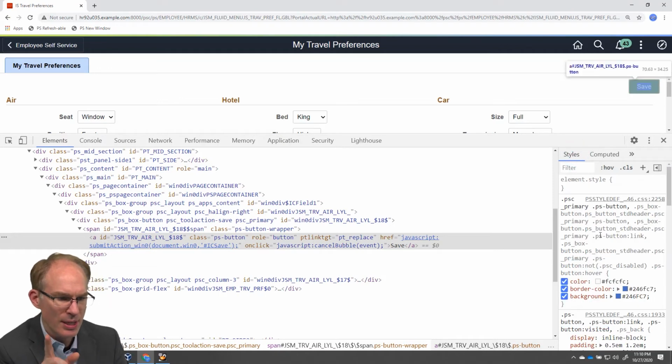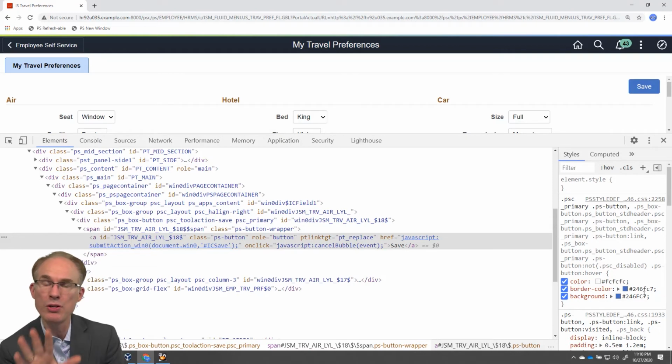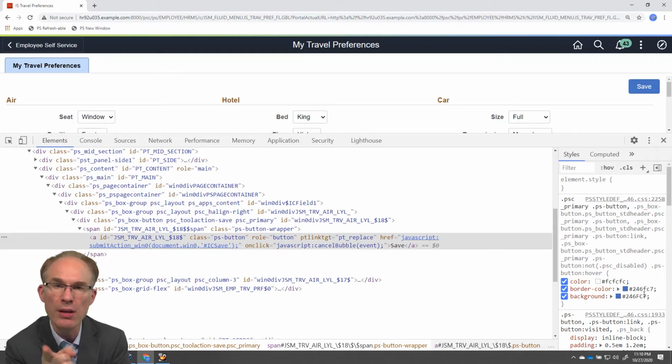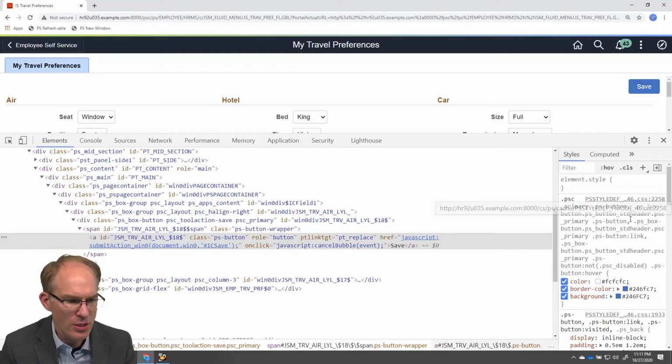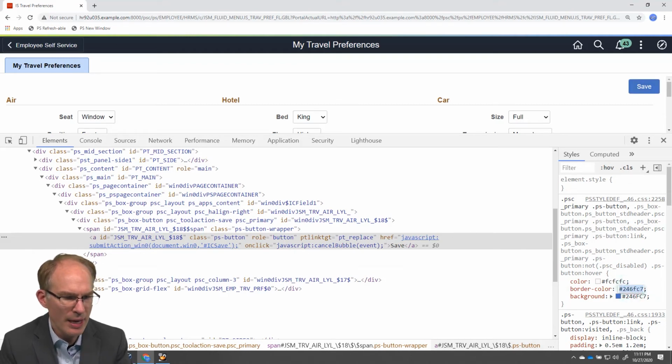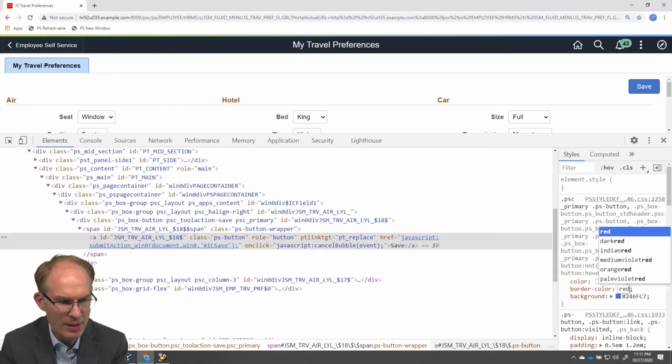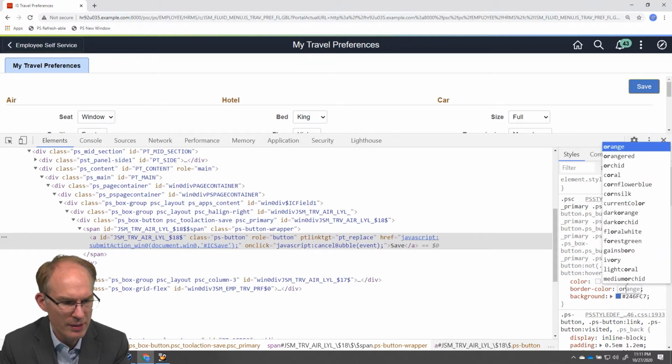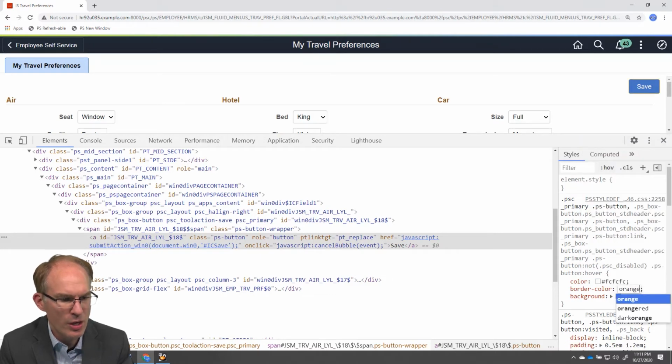Let's do this. Now, this is not how I would do this. The question from the viewer was, how would you override the Oracle delivered styles? I just want to show you right here. What's the end result? What would it look like? Let's go with a border color of red, orange. Or is it orange, red? Orange, red.